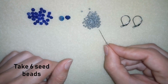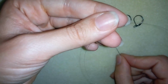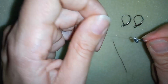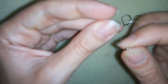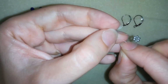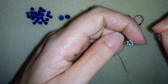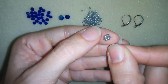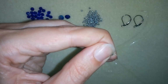I'm going to start by taking 6 seed beads. Okay, and I have my 6 here. And I'm sliding them down and I'm going to make a knot, making a loop and then going once and second time through the loop I've made, and I'm pulling. Okay, then I will go through some beads here.